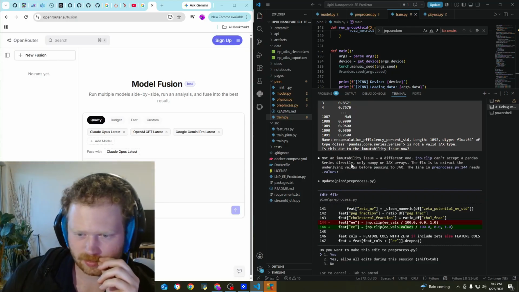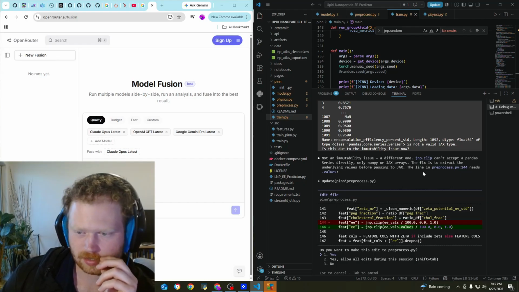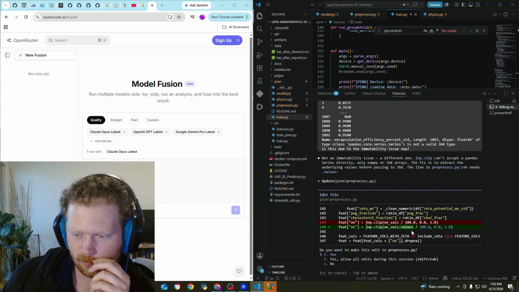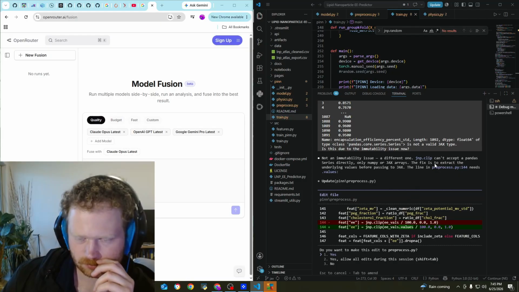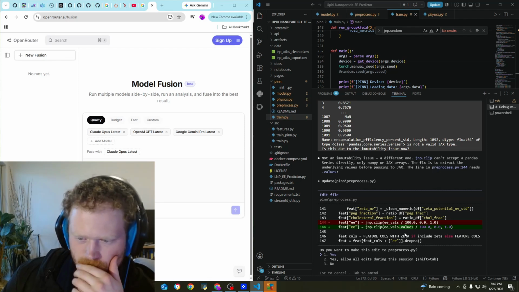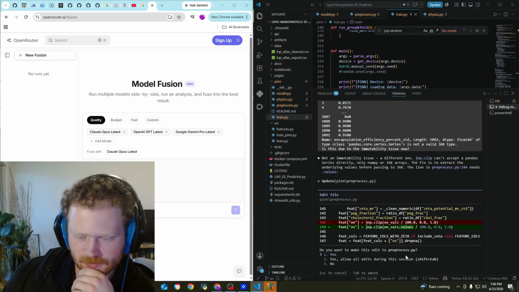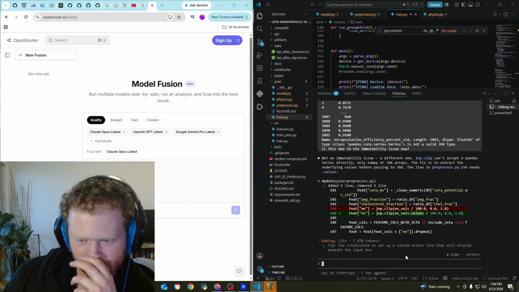jnp.clip can't accept the pandas used directly, only NumPy or JAX arrays. Show the underlying values before passing to JAX. The line and preprocessing these values. Okay, that makes sense. Just accept that.